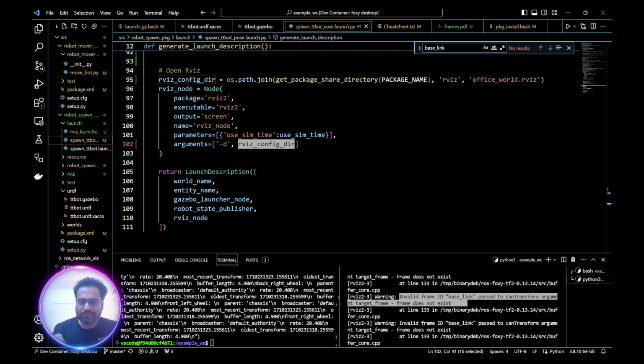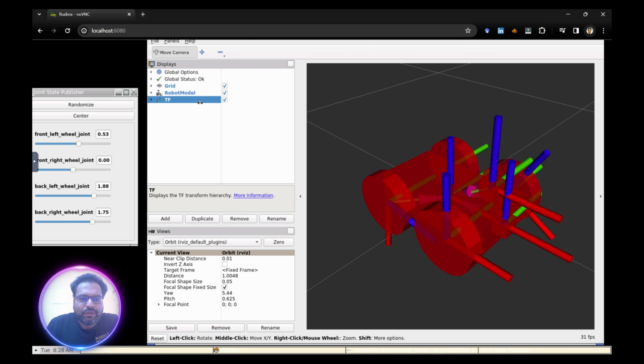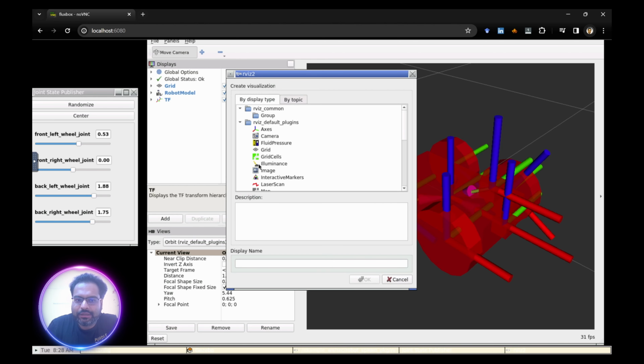So let's also open that using this URDF tutorial tool and see what the sensors look like inside Rviz. For that, we go inside our Rviz. So this is how far we have come. You can uncheck TF if you want, but I leave it checked on. The way you add the camera, the sensor feed in general, is you go to the Add New Display button here. You look for camera. So we want to add a camera.